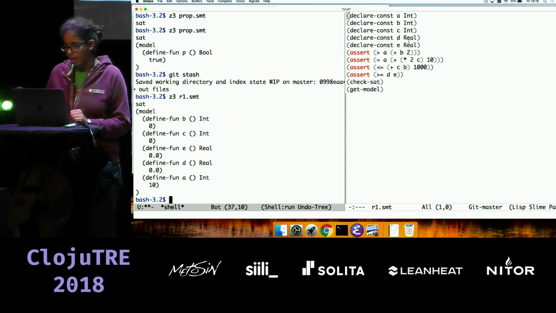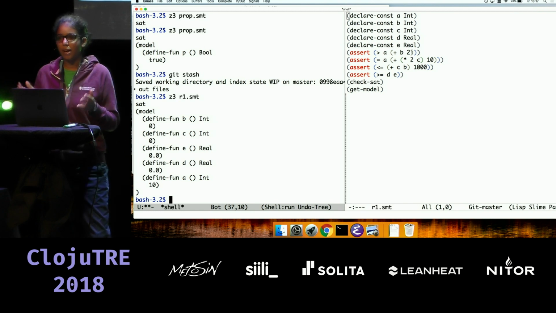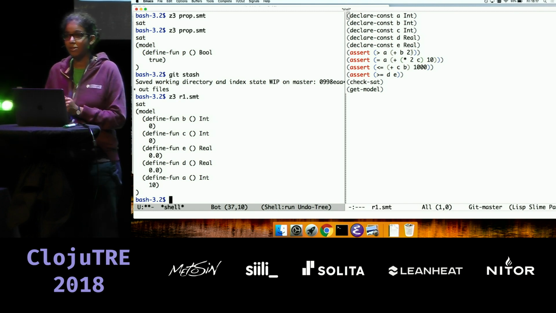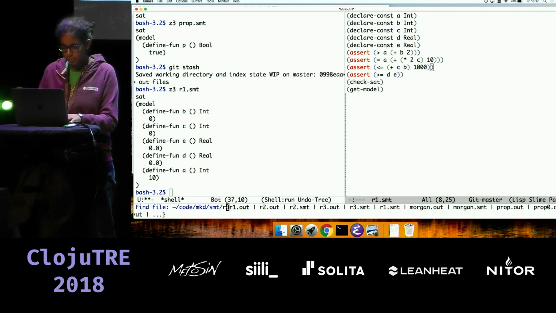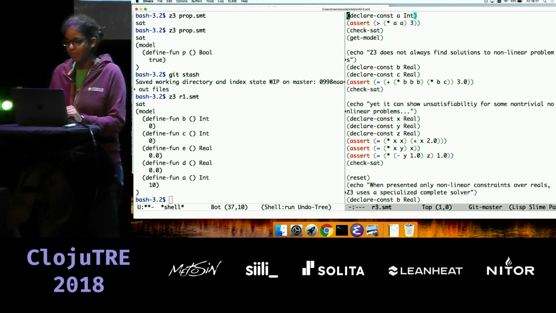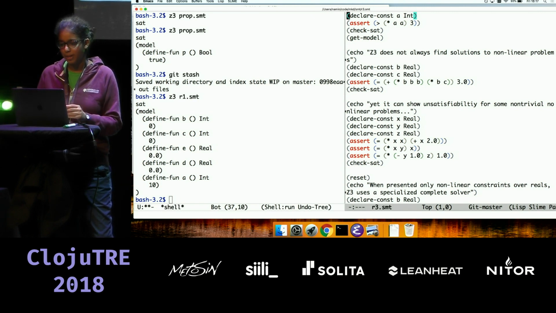And you can see that you have integer constraints and real constraints, and this maybe might look like magic. Can you really satisfy any constraints on numbers? Well, there are some limitations. So here is an example. There are some decidable fragments and some things where you might get unknown answers.